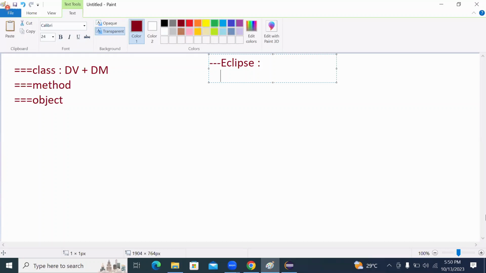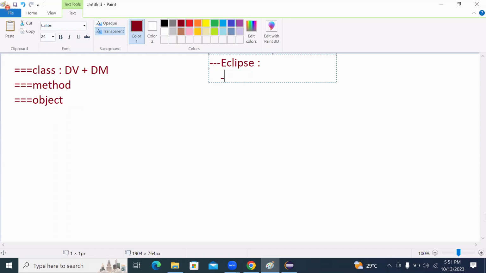Writing the programs and executing the programs. Eclipse is used to write programs and to execute programs. First, you are taking care of initializing Eclipse.